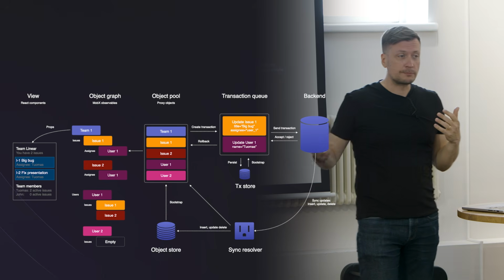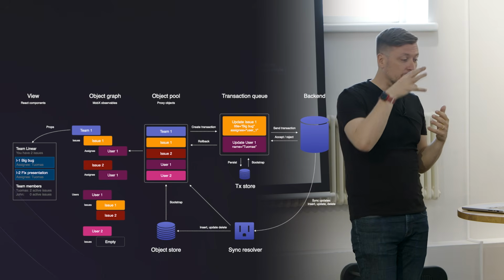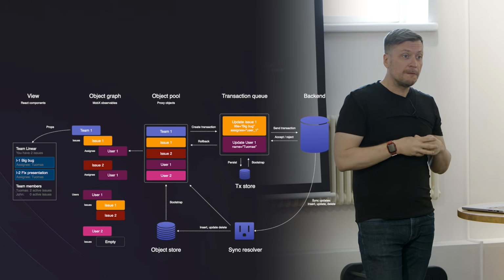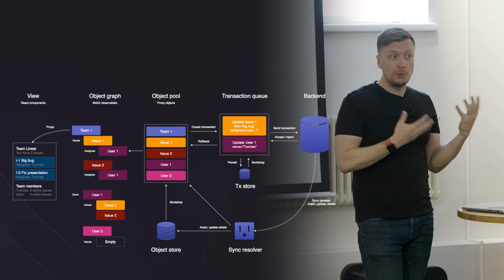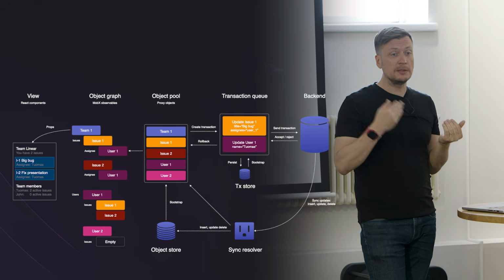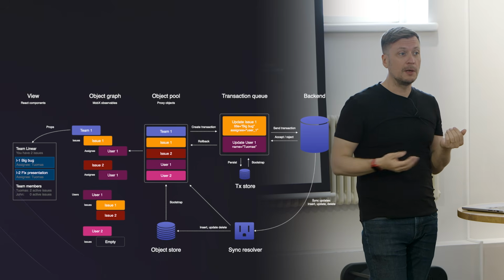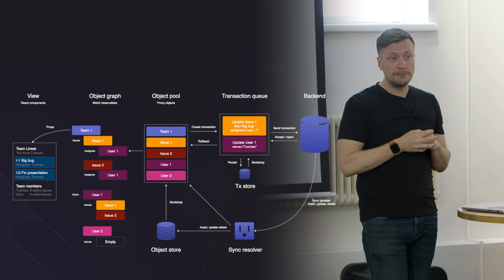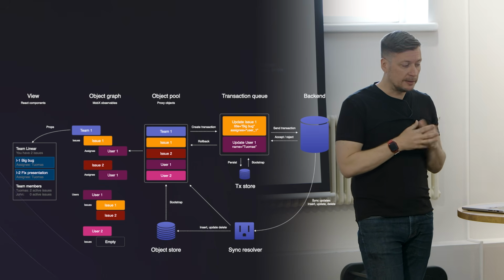Like if another user makes a change, that change will make its way into the object pool, and then it will be hoisted into that object graph. And again, automatically your UI updates. So effectively a local change to your data is the same as a network change to your data. And you do need to do absolutely zero in order to support that. You just render your view and all is good.